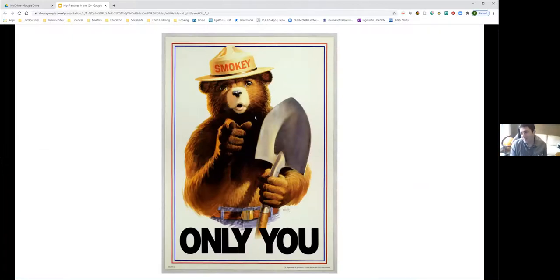In closing, Brad acknowledges that nobody is expected to perform this on their very next shift without preparation. Several colleagues at the department — including Frank, Bazaad, Jason Lamb, Shane, and Roy — have performed this procedure and are happy to walk anyone through it using the chicken model, a high-fidelity model, or directly in the department. This is a skill that can benefit patients significantly, and the offer to train interested colleagues stands.